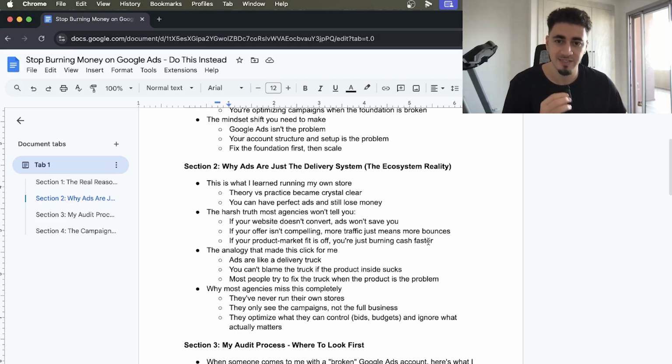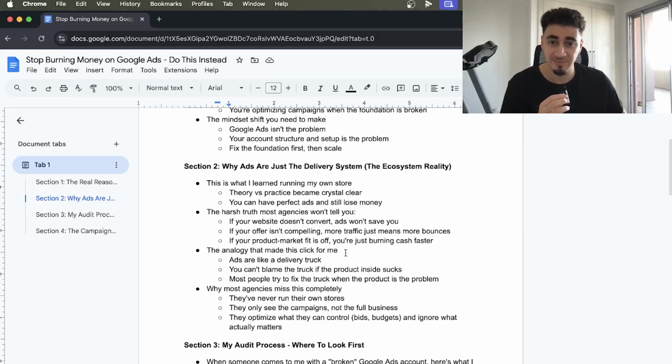So make sure you have the foundations in place before you even think about running ads. Think about your offer, think about your product. How is it going to help someone? Put yourself in their shoes, put a family member in their shoes, in a customer's shoes. Like, why would they buy from you? Why would they buy from you compared to somebody else, right? And why is your product so amazing that somebody that's not even aware of your brand will actually spend their hard-earned money for your product?